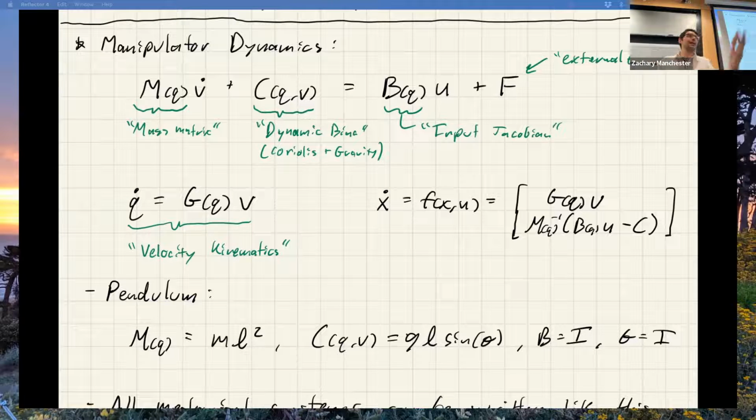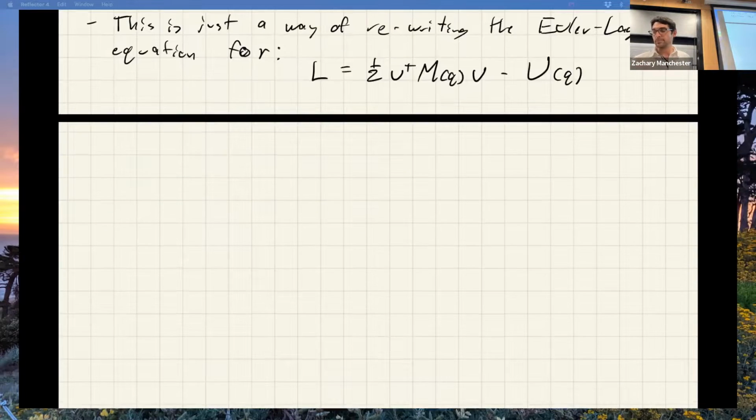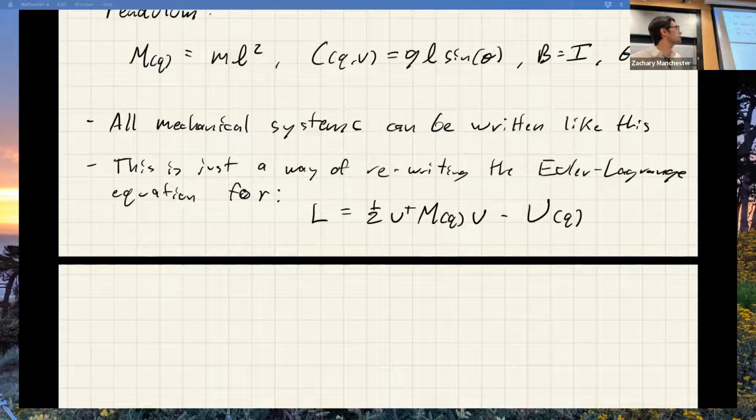Yeah, so you can't write damping down in a Lagrangian, right? It's only the conservative stuff. So this is just the conservative stuff. And then the stuff on the right-hand side of the equal sign is all the non-conservative forces. So that's control inputs and then anything else. So damping would show up in that F. Contact forces would show up in that F. Anything else? Yeah. Anybody else? Yeah. What's the thing at the end of it? That's the potential energy. Oh, is that a U? Yeah. Sorry. So let me add that.